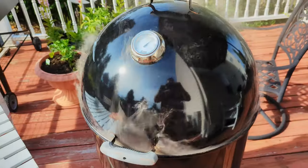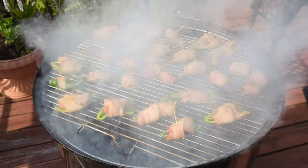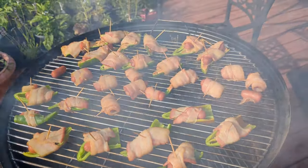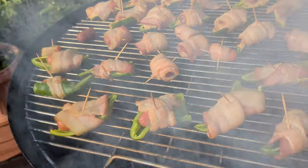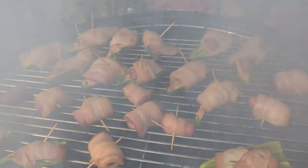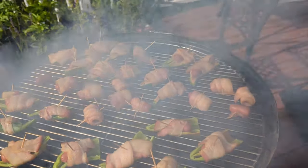We got a little smoker action here — let's open this up. We have these — can't really call them jalapeño poppers because they're not jalapeños. These are regular green chili peppers, I think Marconi peppers. Some have a little paprika seasoning and cream cheese with little smokies. Some are without the cream cheese due to food allergies, and in the middle we just have little smokies wrapped in bacon. We'll get a little smoke on this, the bacon will crisp up, and it'll be wonderful. It might take about an hour.